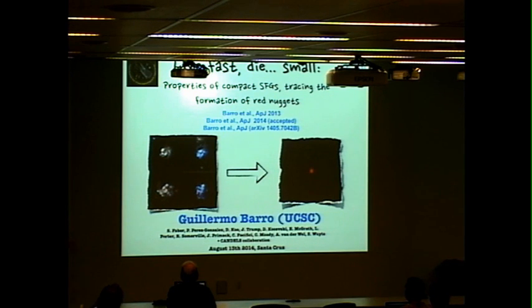So we're trying to investigate a little bit more in detail how quenching takes place at high redshift, and what is the formation of the first elliptical galaxies that will evolve into what we see in the local universe today. In particular, we want to look for the immediate progenitors of these red nuggets and investigate the possible connection to the other family of massive star-forming and disturbed-looking galaxies that Ich and Anir were talking about before.